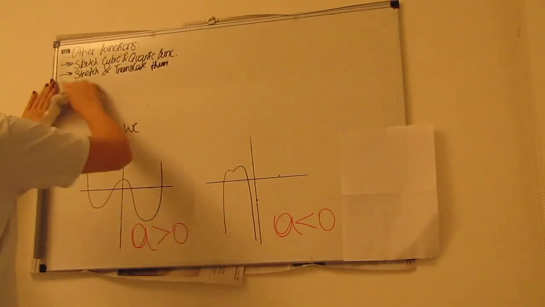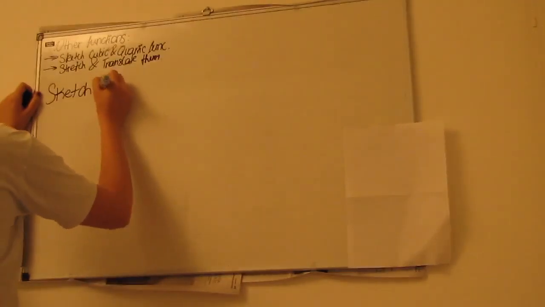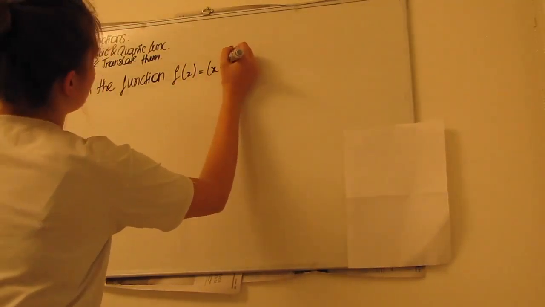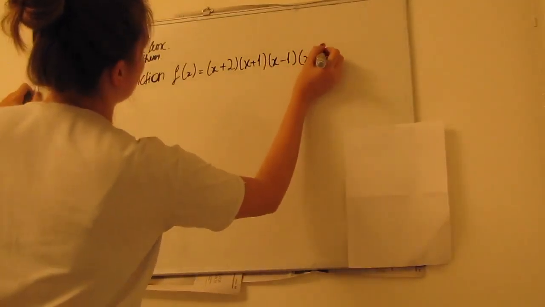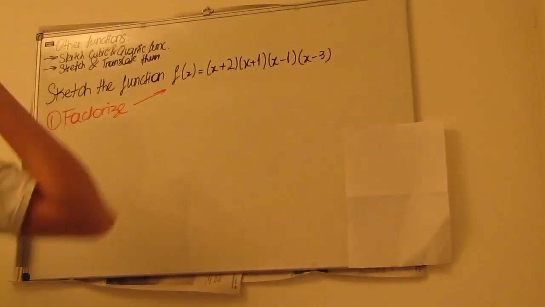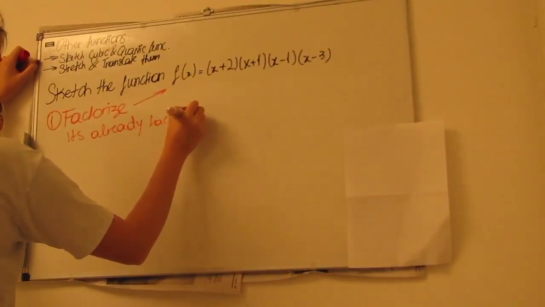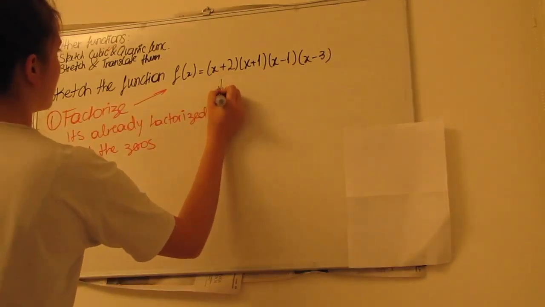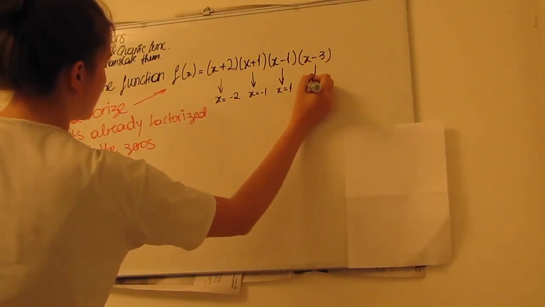Now very quickly I'm going to be talking about sketching a quartic function. As I said before, they can sometimes give you the function already factorized, which makes it much easier because you don't have to factorize the function. So we have to sketch the function: x plus 2 between brackets, x plus 1 between brackets, x minus 1 between brackets, and x minus 2 between brackets. Since it's already factorized, we just have to find the zeros. It is easy to look at this function and already know the zeros. So x equals minus 2, x equals minus 1, x equals 1, and x equals 2.